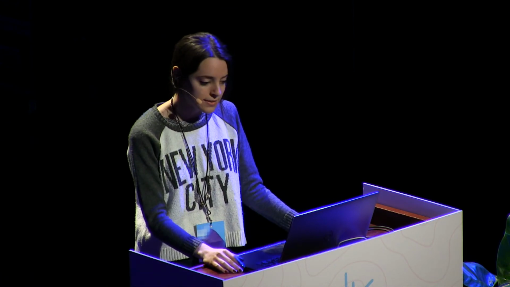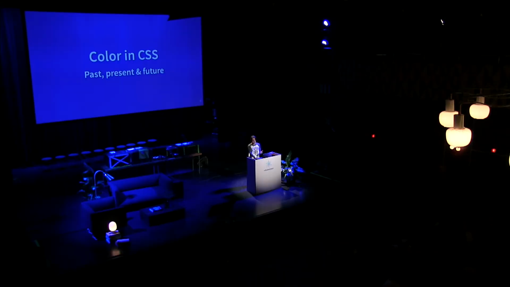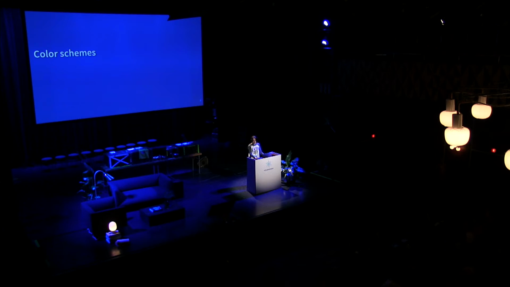You can do math if you want with color, and that's really interesting because we usually don't take color as code or as characters. So that's really what this talk was going to be about: color in CSS, the past, the present, and the future, and how it impacts our everyday lives. And it's more specifically about color schemes, which is the way we name color in CSS or in different languages.